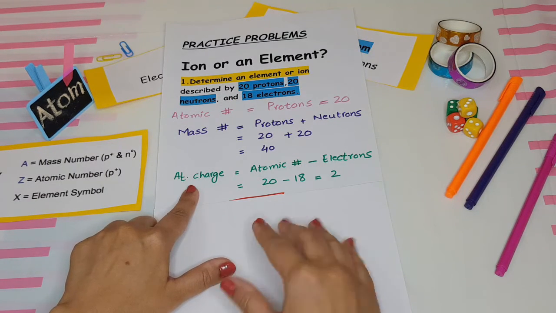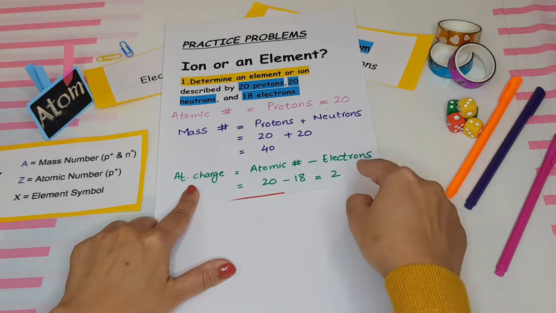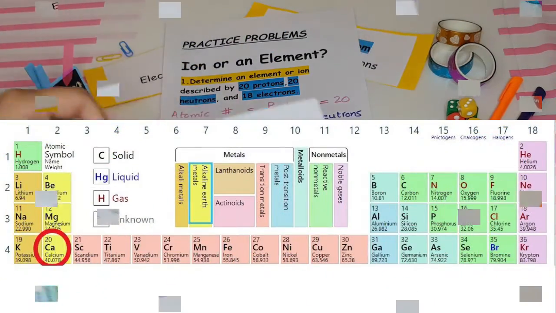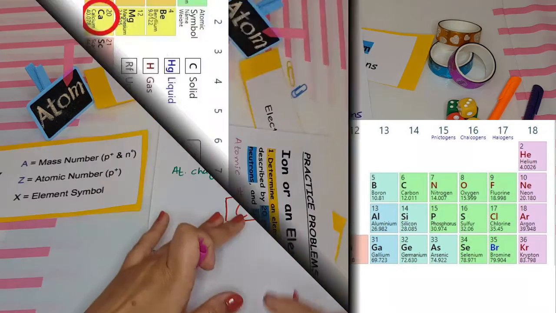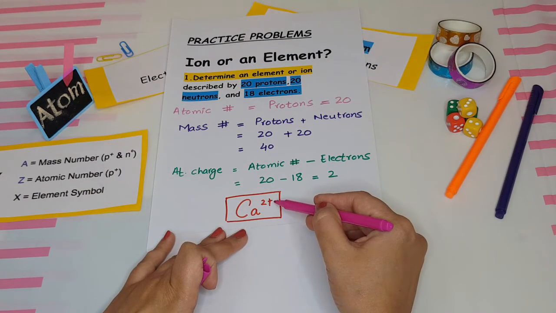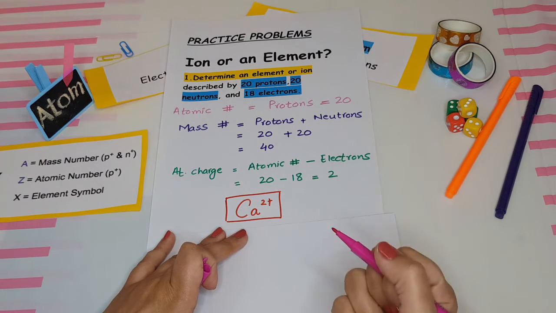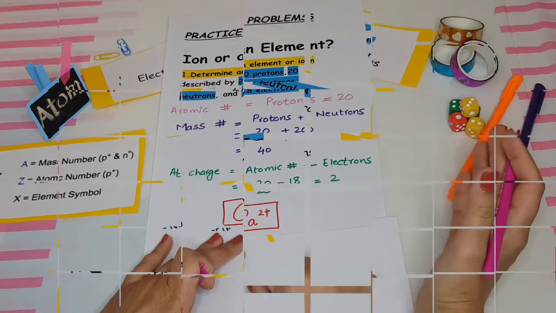So to find out which element we are talking about, we are going to see, if the atomic number is 20 in the periodic table, which element has atomic number 20? In our case, we have calcium here, which has atomic number 20. So the calcium has a positive charge on it. It means 2 electrons have been taken out, since it is positive and electrons are negatively charged particles.